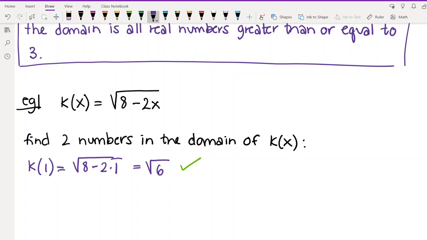Now let's think of the very biggest number. Let's push this to its limit. What's the biggest possible number we could plug in for x that is going to make this work? Remember, we said that 2x should be less than 8. Really, it can be less than or equal to 8, right? If we can get 2x to be equal to 8, then we'll get a 0 under the square root. So what would make 2x equal 8? That would be if we plugged in 4, right? If we plug in 4, we get the square root of 8 minus 2 times 4, which is the square root of 0. And that is just fine. That is equal to 0.